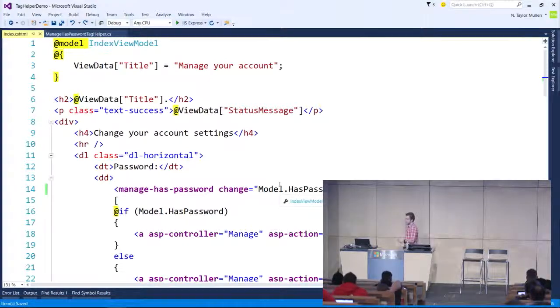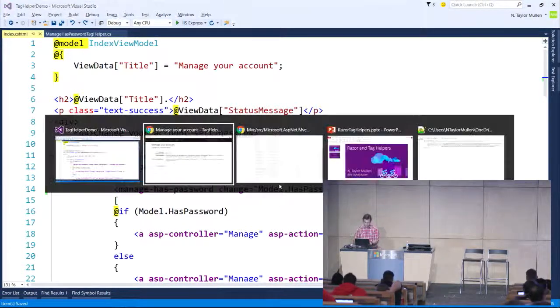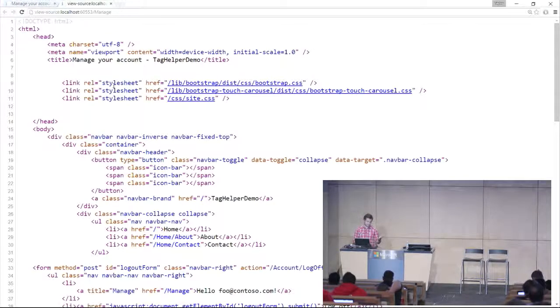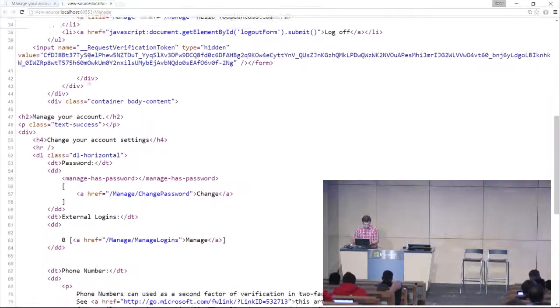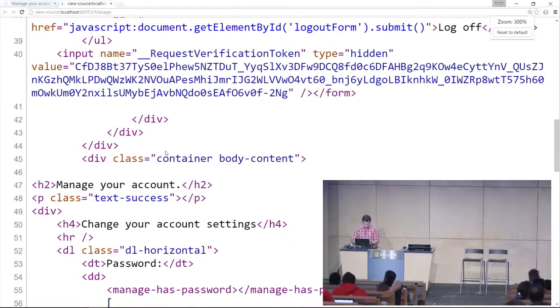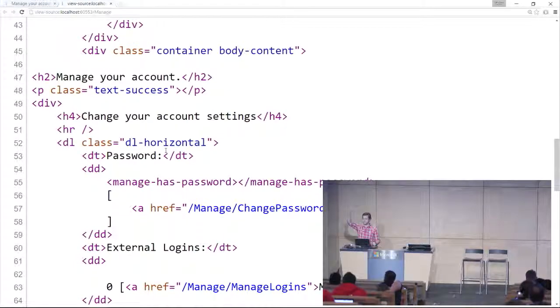Okay, our API, this is everything we need to do to fulfill our API. We're not doing anything yet, so if we actually go back here and hit this manage page, we refresh this. And I look at the source, because I'm not going to be able to see anything. It's not doing anything yet. Can everyone see this? Yes, in the back? Good? Thumbs up? Okay, cool. I see manage has password. I'm not doing anything yet. And the change attribute's not there. So what happened?